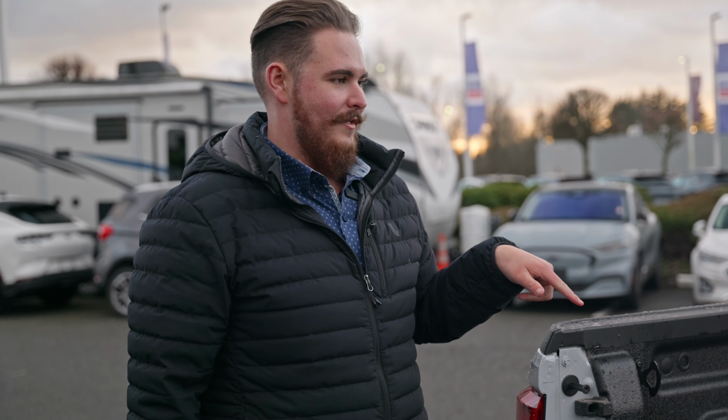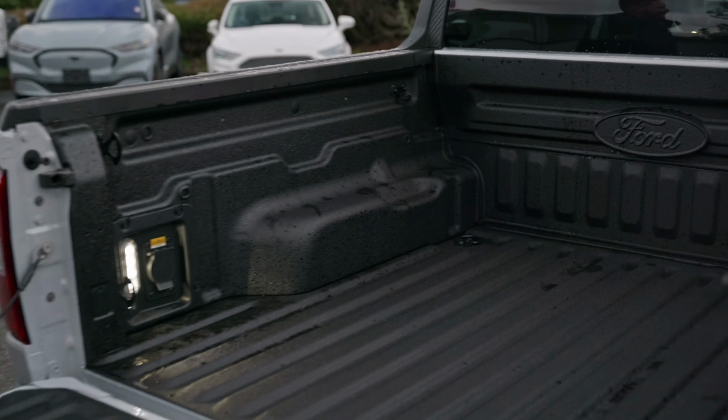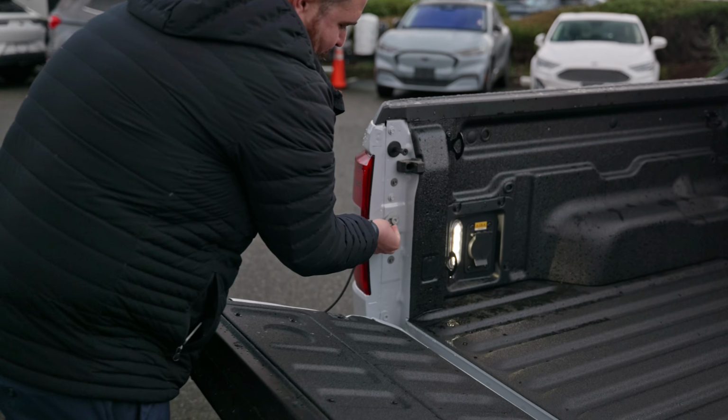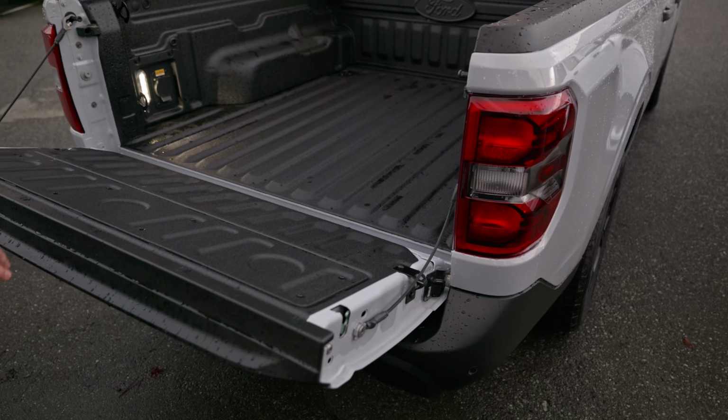You got 1, 2, 3, 4, 8 cargo tie down hooks in the box. And then you got another 2, so 10. And another cool feature with both Mavericks, not just this one, all Mavericks, I should say. I showed this on another video as well. Adjust the tailgate. I'm just going to do the one. You can do both sides.